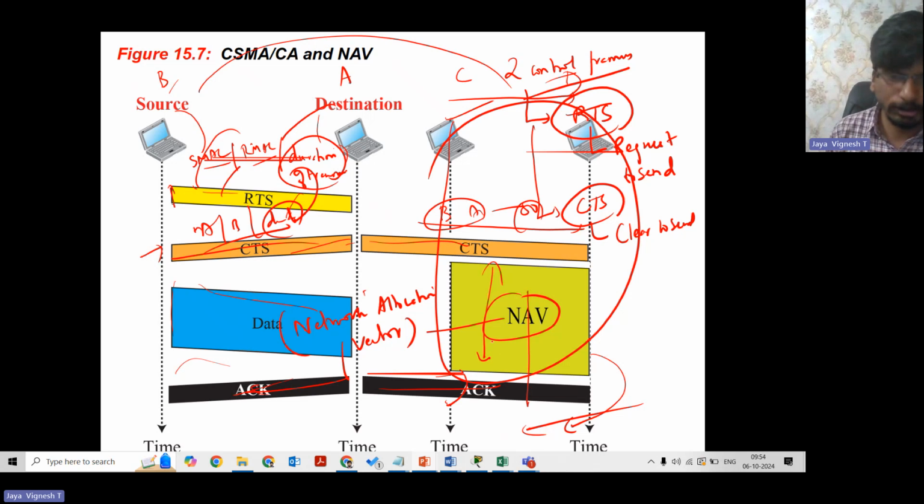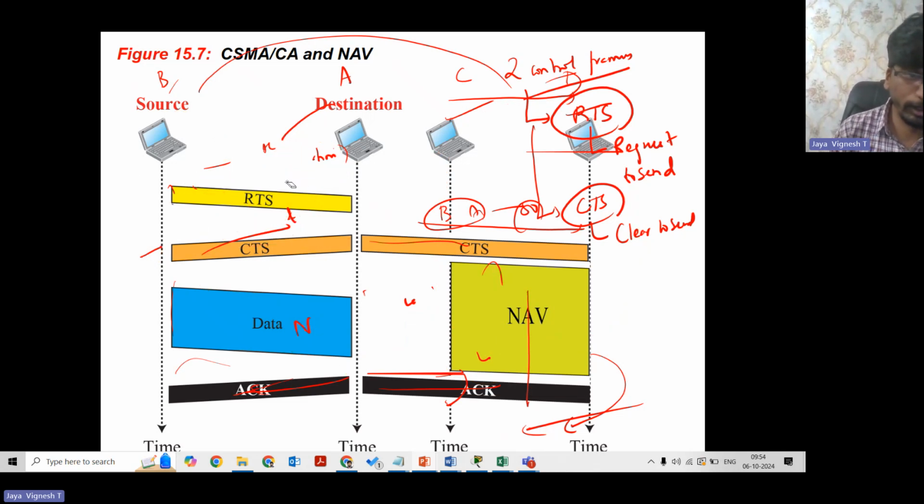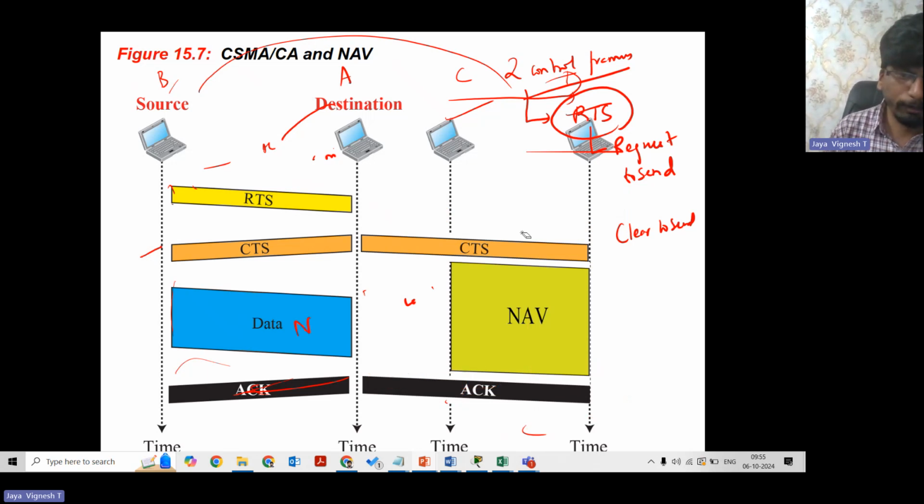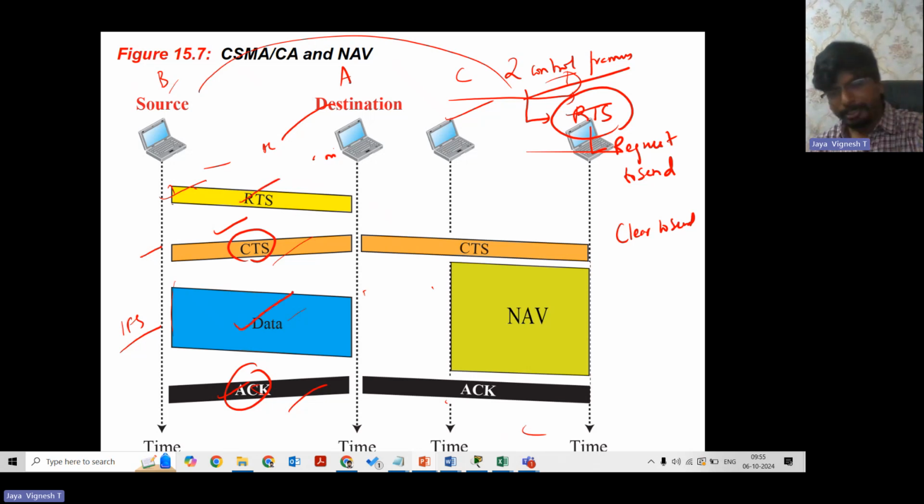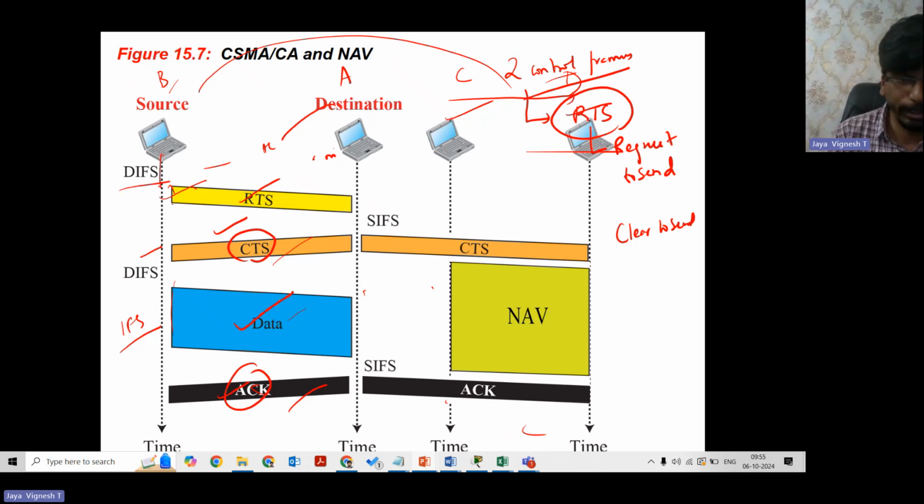So any station which has to contend for the medium must follow your CSMA/CA, IFS and contention window strategies. But the point here is, before sending your data frame, it has to send an RTS, get a CTS, then send your data and wait for the acknowledgement. And here I was talking about the interframe spacing, which, if you remember, varies depending on the priority of the frame. The CTS frame has more priority, and the acknowledgement frame has more priority compared to your normal data frames or RTS frames. Hence the waiting time for sending an RTS frame is slightly larger. It's called the DIFS period, compared to sending a CTS frame by station A or an acknowledgement. They only wait for a much shorter interframe spacing if the channel is idle, and they try to send. Even for the data, it's the DIFS period.